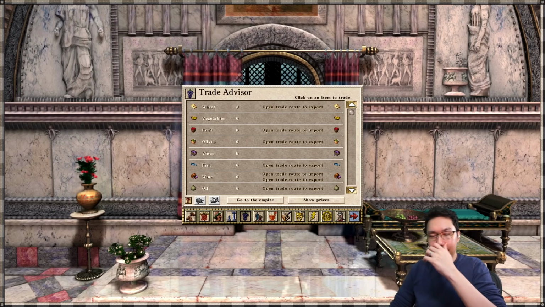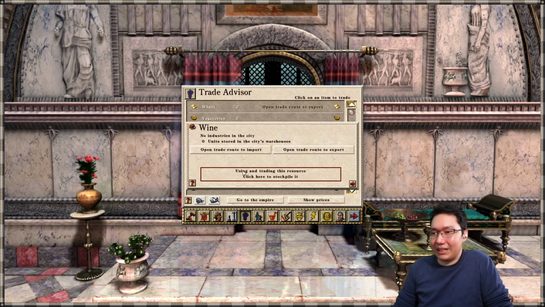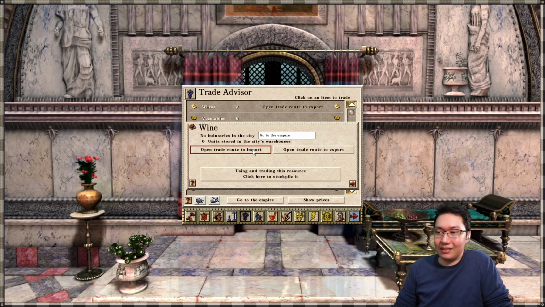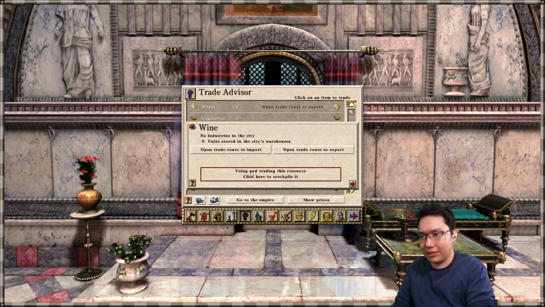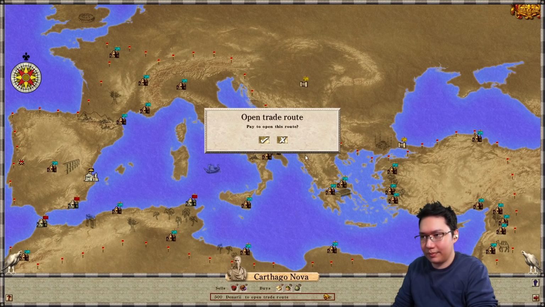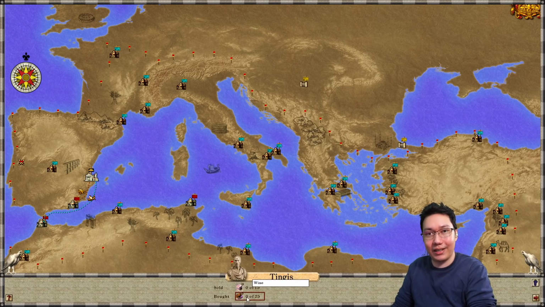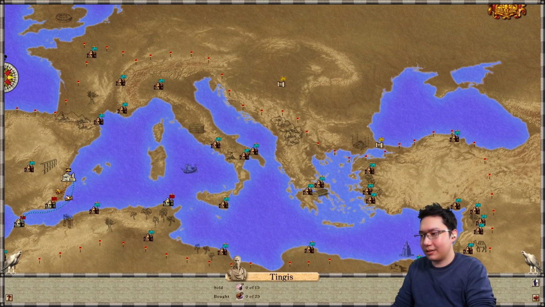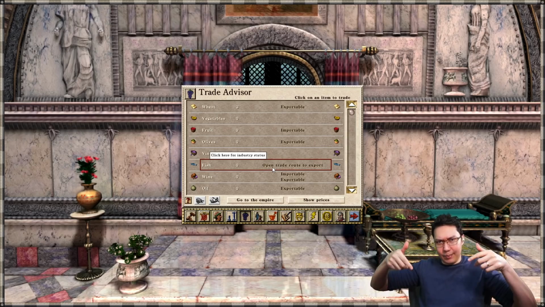Now, in terms of the UI, Trade Advisor also looks very different, doesn't it? So this is just completely changed. You can now, for example, in wine, import and export. We don't have the trade route right now, but let me just go ahead and open these trade routes. Open that. And open that. So on this particular map, we can import wine. We can export wine, import wine and export wine, right? So before you could not import and export. It was just one setting, import or export, right?